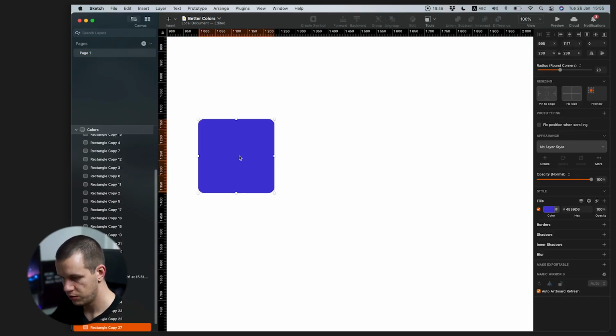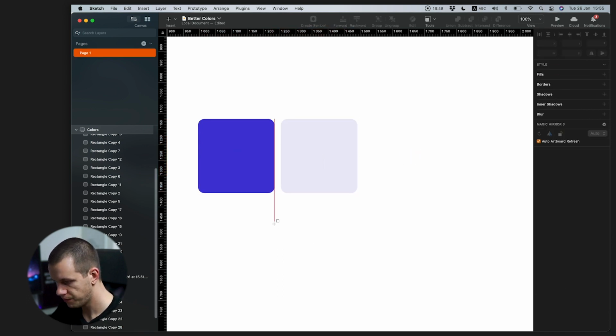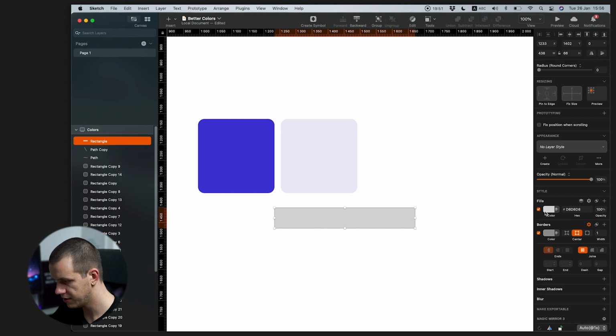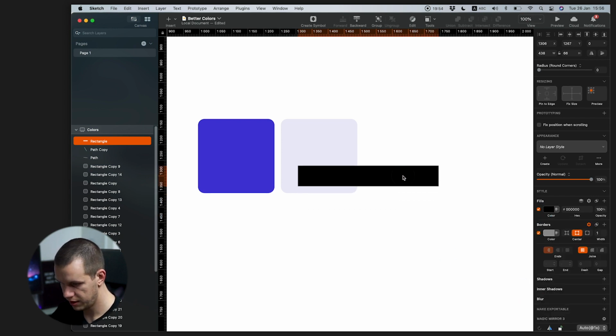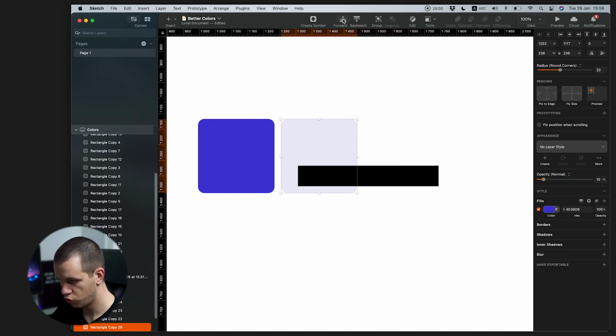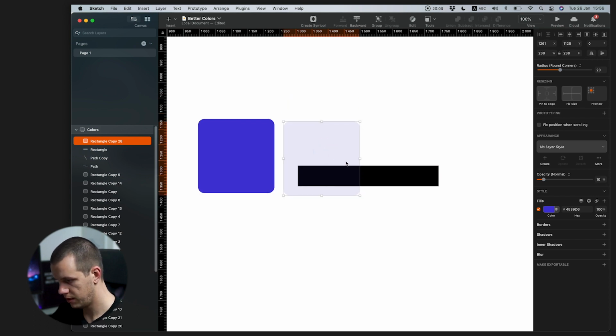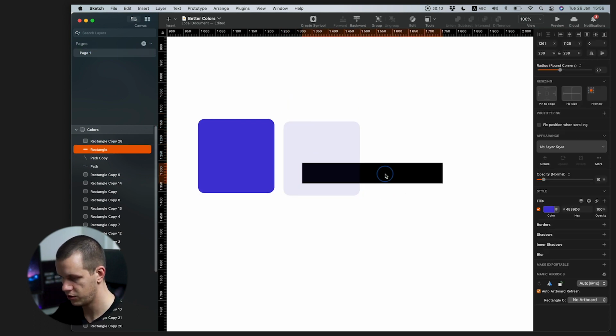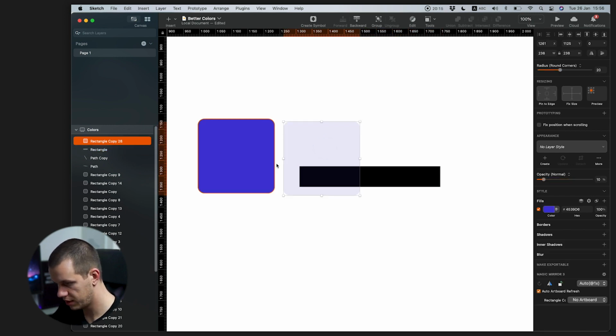An easy way to develop a secondary color is to grab the primary button's hex code and lower the opacity to 10. Now this is not really scalable, and let me show you why. If we duplicate this color and reduce the opacity to 10, this won't be good enough, mainly because, let's make this black so you can see it. If we bring it to the front, this is not visible enough. This is transparent, essentially, but you can see that the two layers are overlapping.